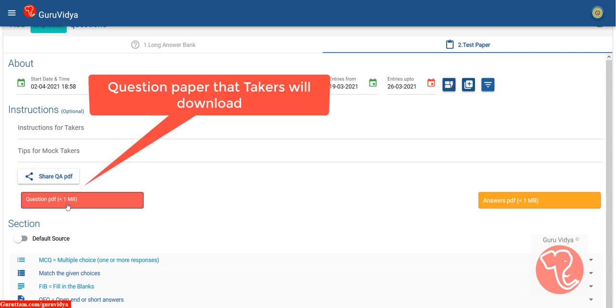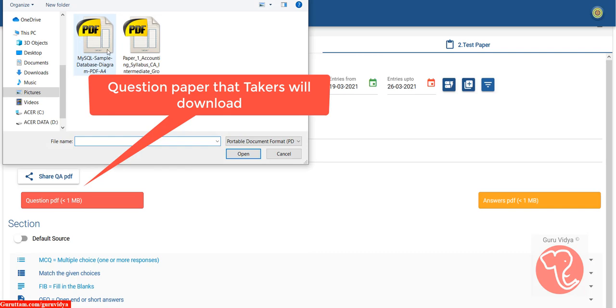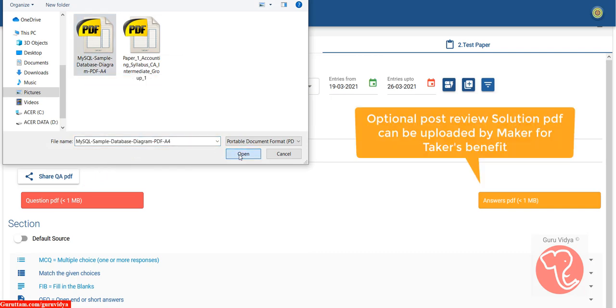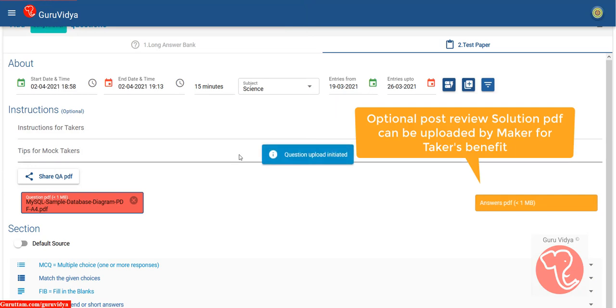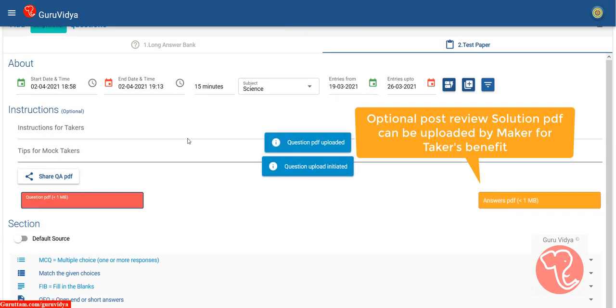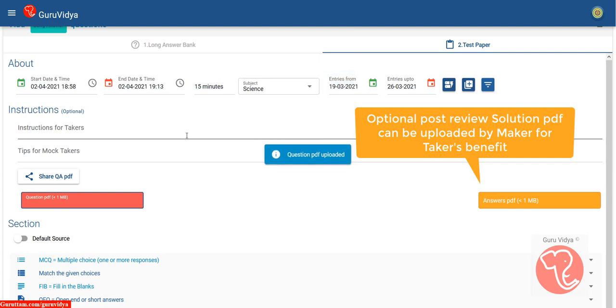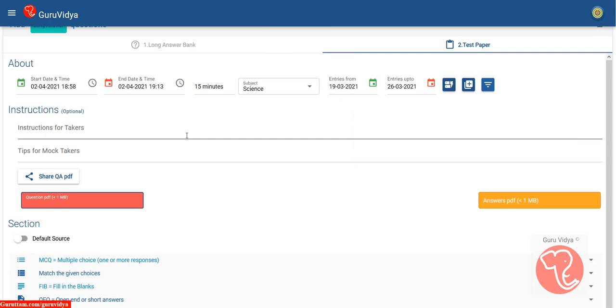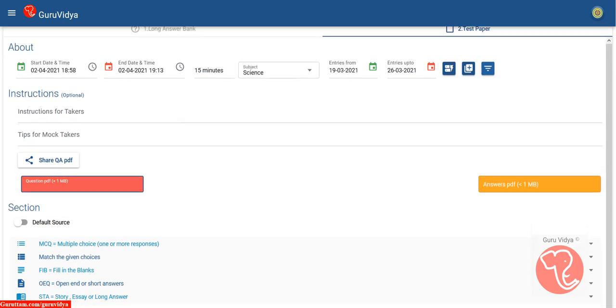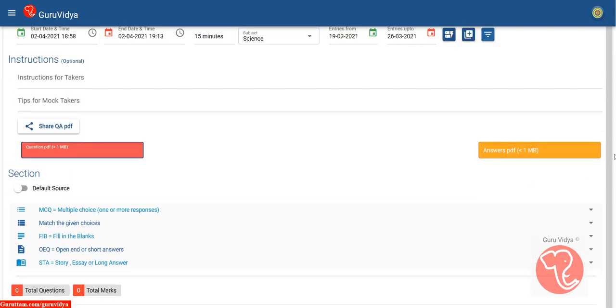Now here you click that PDF and give this sample PDF to him or her, and then it's uploaded. Now the instruction can of course be given in the test questions also. We'll go there and correct it also.